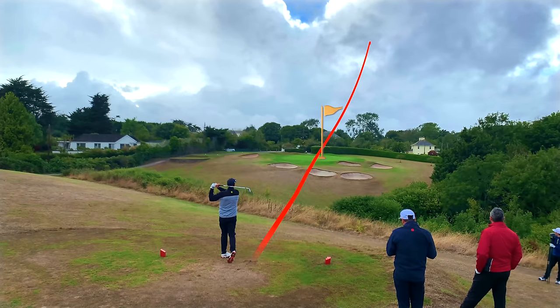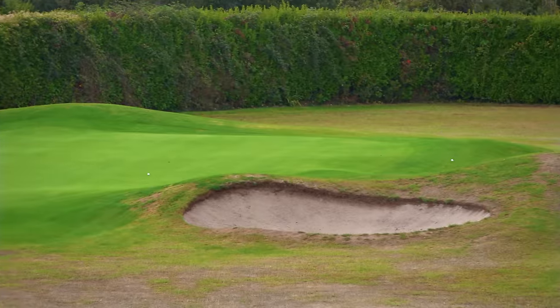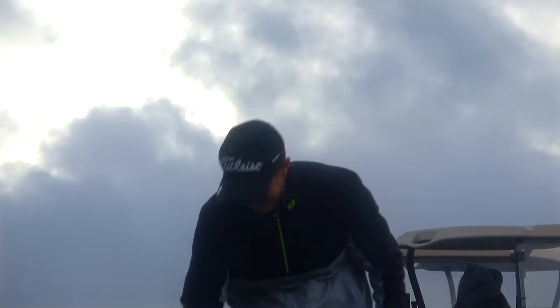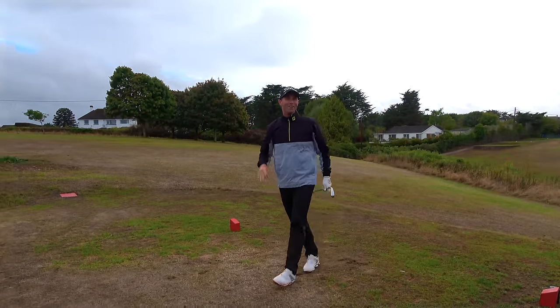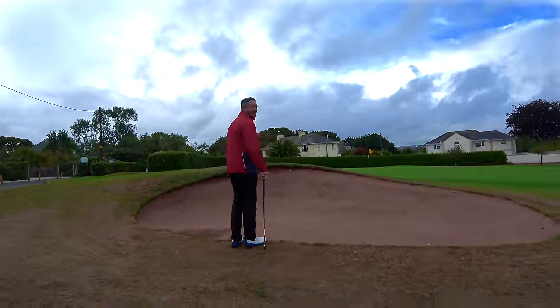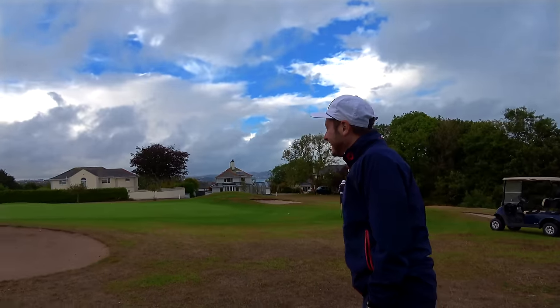Oh, little draw. Is it coming, Dan? Is it coming? Right edge. Got to go. Oh, it's just rolled off, right? It's not too bad. To be fair, if I was going to use the chipper, I'd probably use it from there. Clever, that. I certainly wouldn't put myself behind a bunker on a downslope. Only thing positive about this situation is his lie is just sat up quite nicely, actually, isn't it?